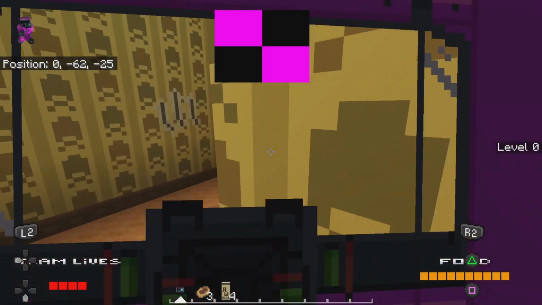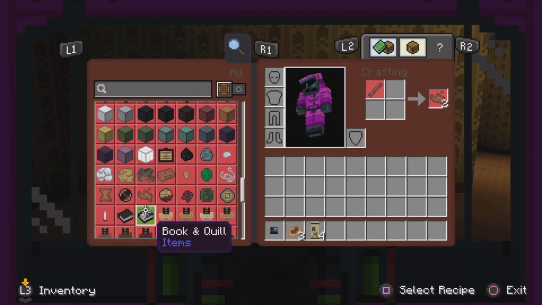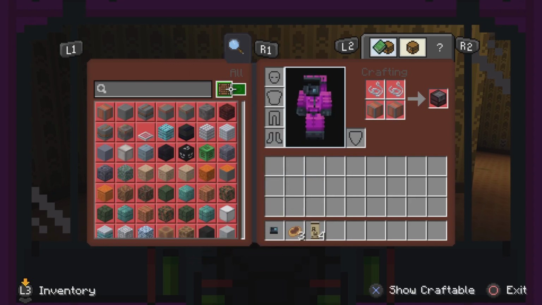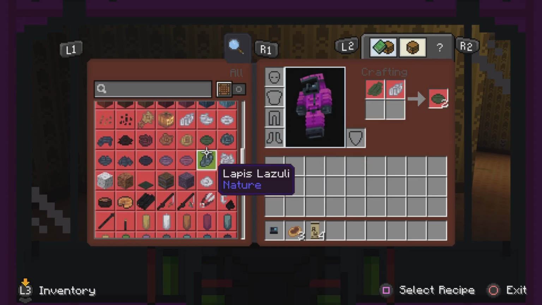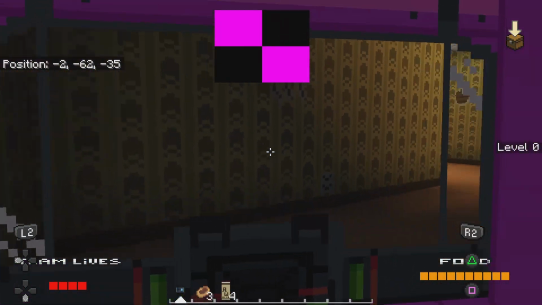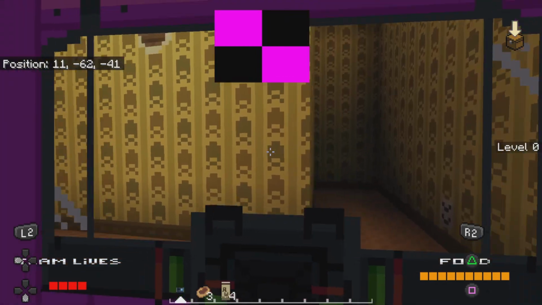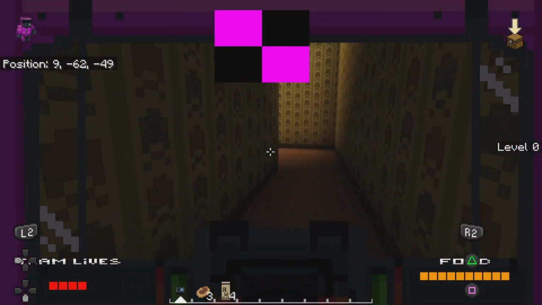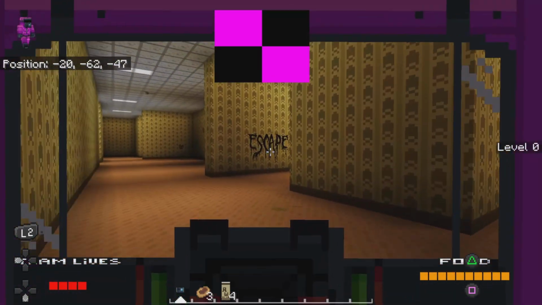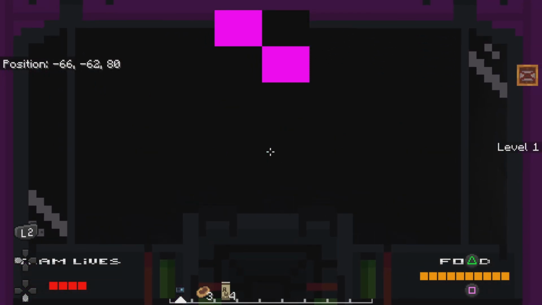Man, they need to add a flashlight to this or something. I do love the texture pack. It seems to be very in-depth. I'm gonna have to make a custom map of this as well. Oh my god, this is taking forever. Finally.